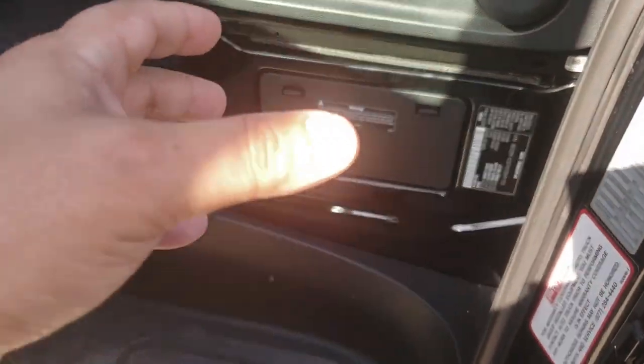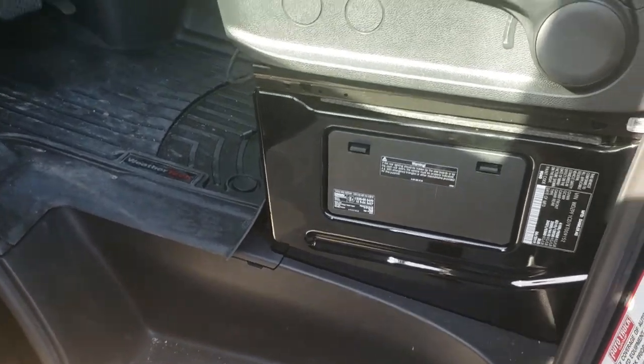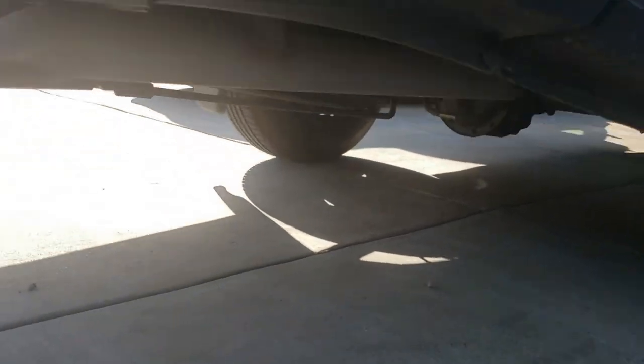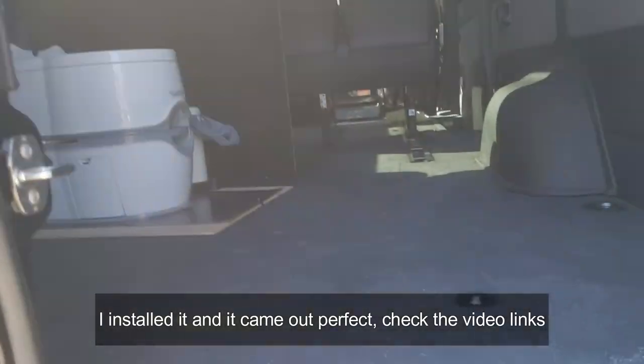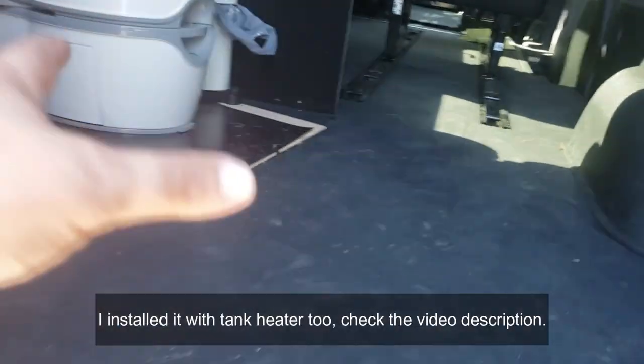There's a delay after the engine starts before the two batteries connect — about 30 to 40 seconds. That port right there draws from the auxiliary battery, which is great for van builds. There's an affordable tire carrier for the driver rear door for about $120–$130. Once you remove the spare tire from underneath, you can put a 22-gallon tank down there for about $290, or you can install a storage compartment for items like a wetsuit — keeps things from getting your interior dirty.